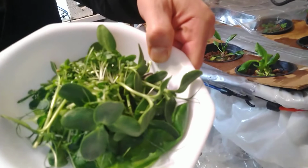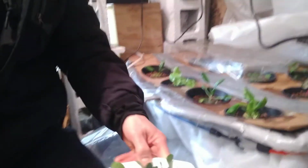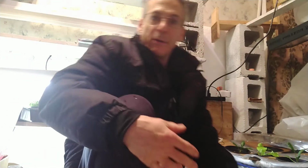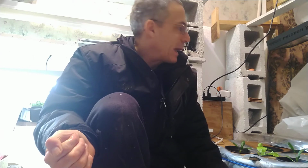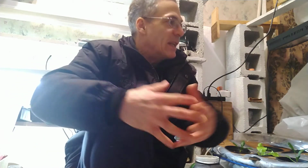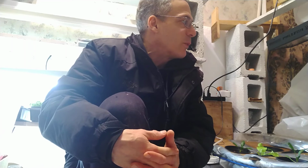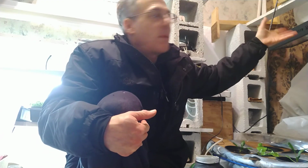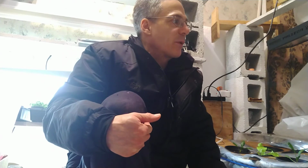We got our salad, and we'll keep coming in here. But I just, again, wanted to share that the benefits include, not only does it give you a little bit of, okay, this is what we can do, and it's an unheated room, and you can grow things in the winter, and if I lost electricity, I even have a way of backing this up that I could run these lights for a little while.